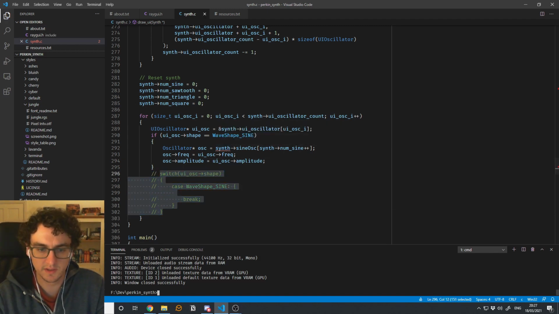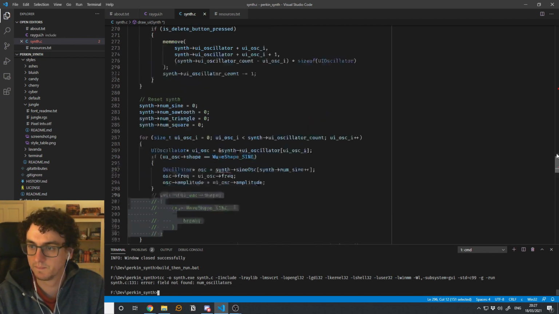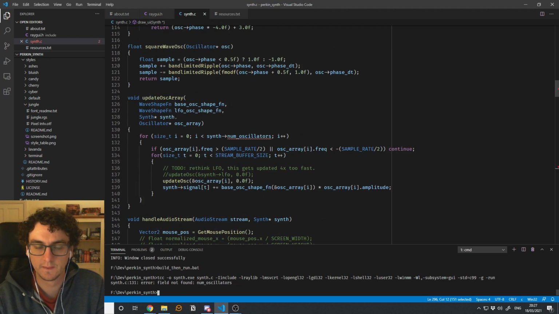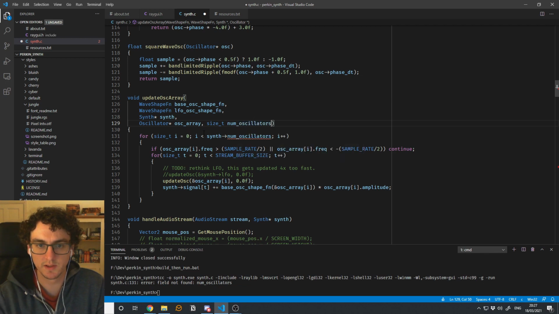Let me just see if this compiles. So we need to pass in num oscillators into this function.